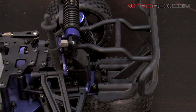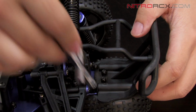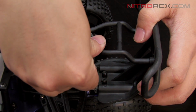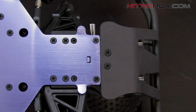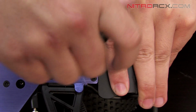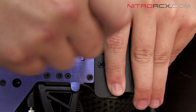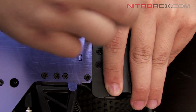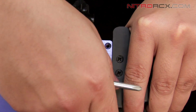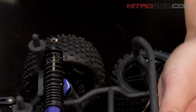Okay, next we need to remove our front bumper. In order to do that on our Rally Monster, there are 2 screws going into nuts on the other side. You can go ahead and grab those with your mini multi-purpose cross wrench and then flip the car over. Okay, after you have your car flipped over, you can go ahead and take these screws out. Then the bottom of your bumper should be free.